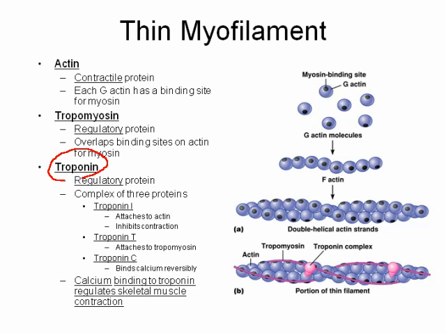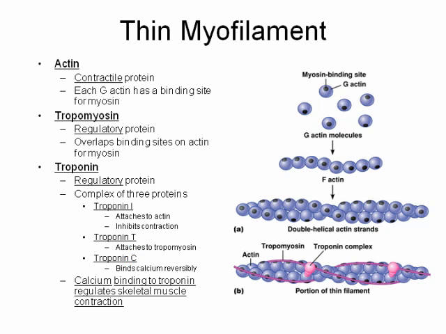Troponin is this large pink structure shown here. It's actually a complex of 3 proteins. It is also a regulatory protein. Troponin T binds to tropomyosin. So it's what actually anchors the troponin to the tropomyosin. Troponin I attaches to the actin and inhibits the contraction. So it's actually the part that is bound to the myosin binding sites at each of these places. And troponin C binds to calcium reversibly.